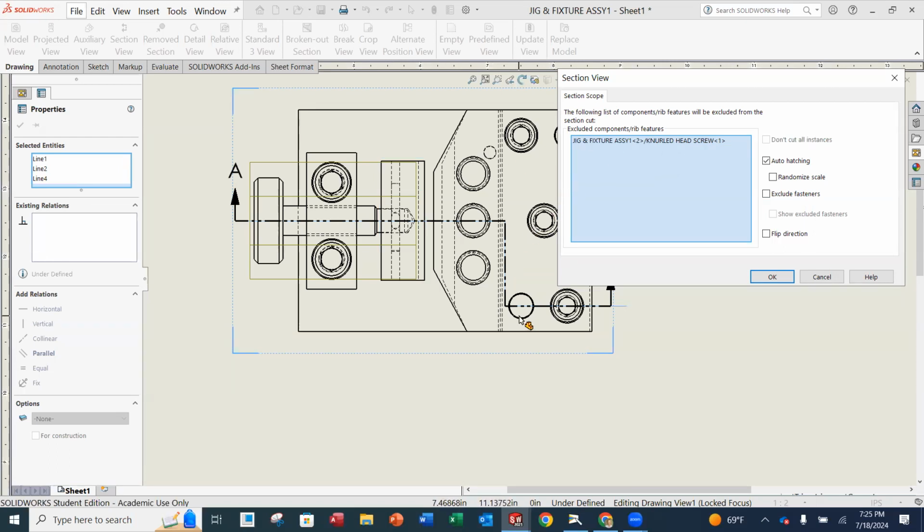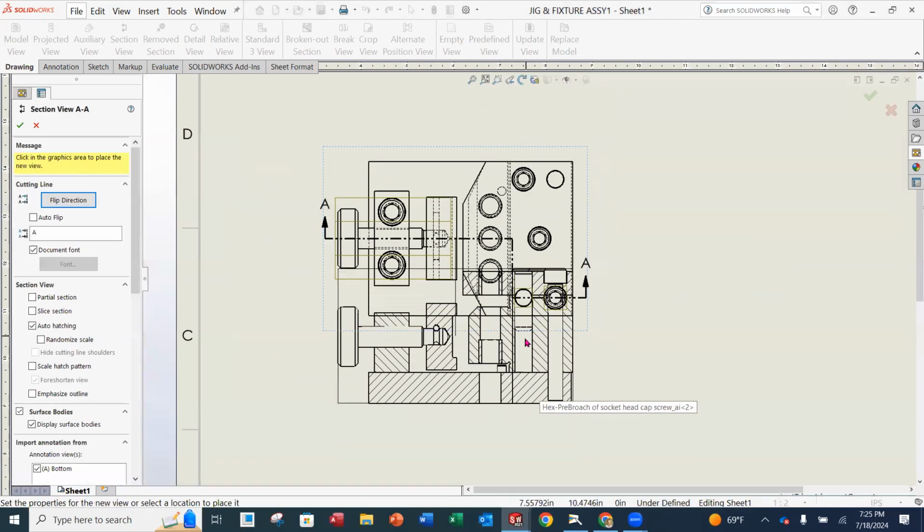We're gonna left click on our dowel pin and left click on the socket head cap screw. That one I don't think we can get to. So we're gonna leave that because I don't think it does that one anyway, because it's an innermost part. So now we can hit OK.